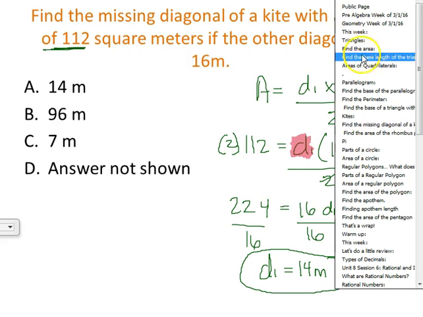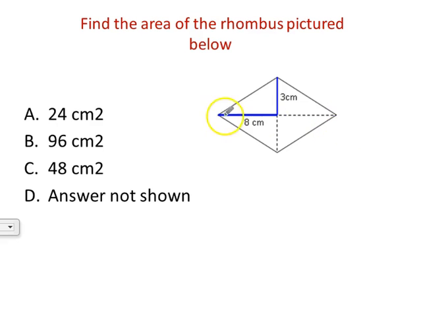All right. Find the area of a rhombus. You will do a problem just like this on your assignments this week, so pay close attention. How do our diagonals cross? How do they intersect? They intersect at a right angle. So keep that in mind as we're working on this problem, that the diagonals are intersecting at a right angle.